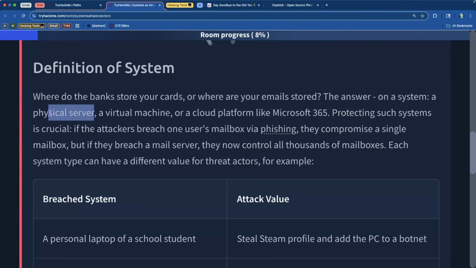It's a physical server somewhere, or a virtual machine housed on a physical server at a warehouse of servers through AWS, for example, or a cloud platform like Microsoft 365 through the Microsoft cloud environment. But ultimately, it ends up on a physical server somewhere.